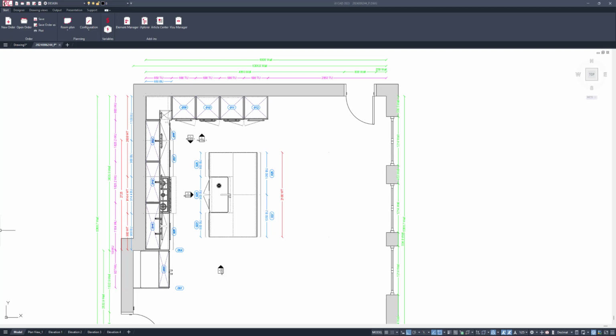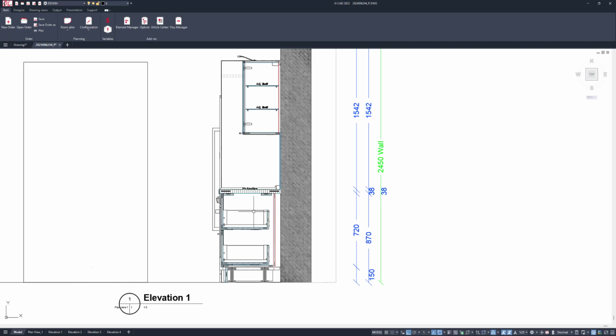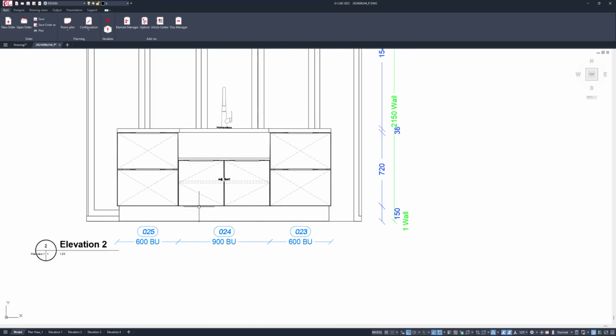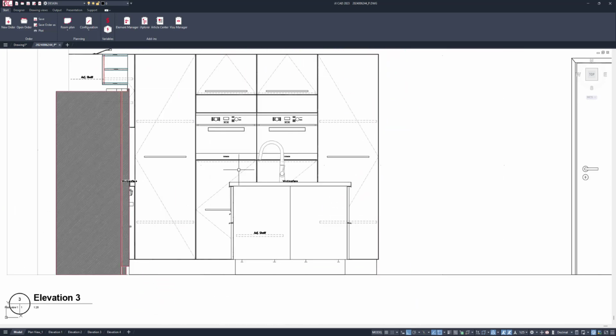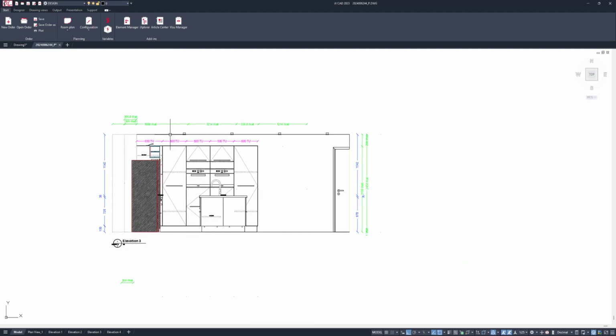In the example on the screen, I have a kitchen that's been created in 3D and then a 2D plan has been generated. If we scroll a bit further down, you can see I also have section details and elevations of things like the island in here and the rear wall with my appliances. We get a lot of questions asking how we can customize things like fonts, colors, that sort of thing. And it's really quite easy.